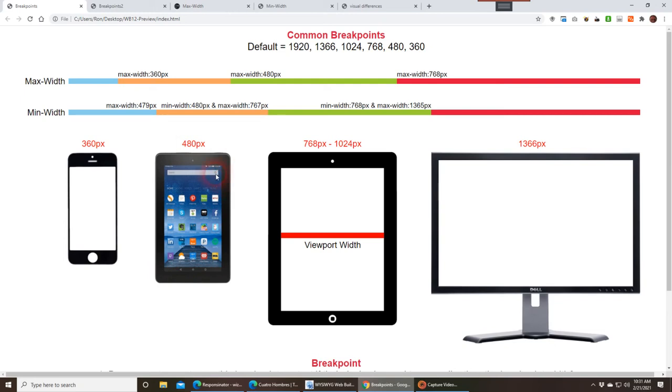Okay, let's say you made a 768 breakpoint layout. Same thing happens here. It's going to put a max width value at 768, and it's going to say anything 768 or below but above the 480 is going to see this view. Okay, and then anything bigger than that, it's going to see your desktop view or your default view if we're using 4 breakpoints.